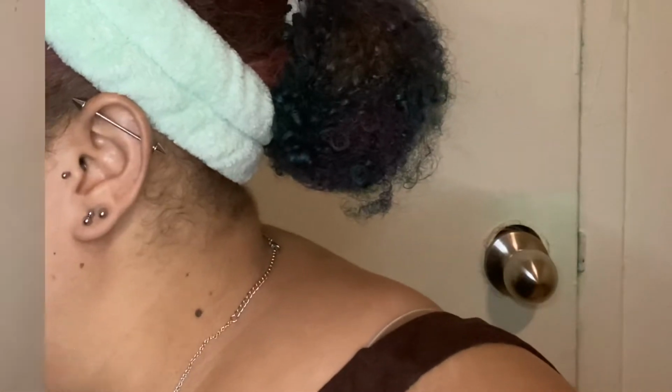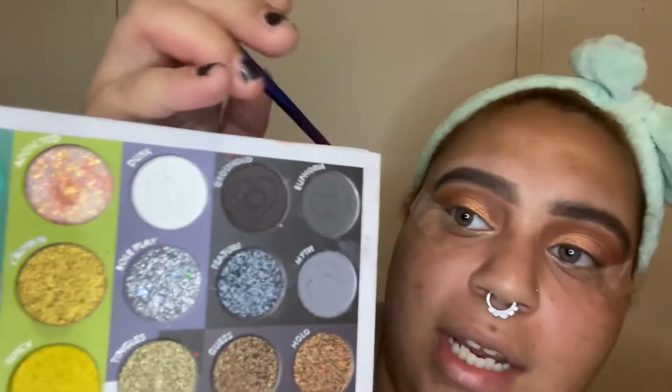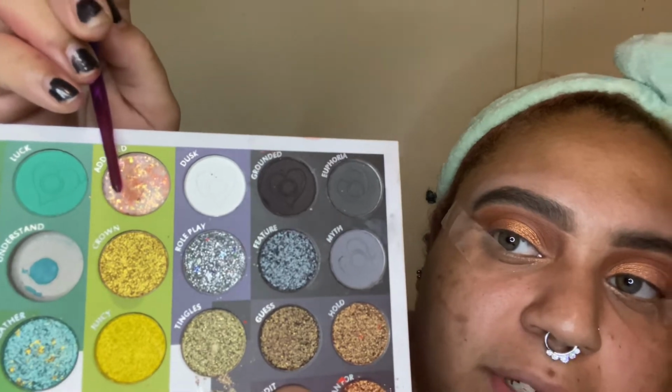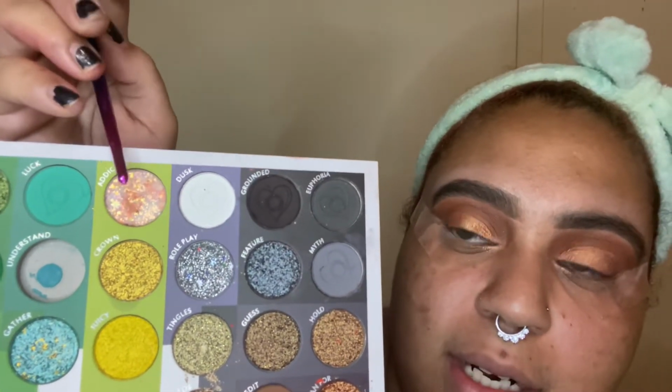Okay, so I think that looks pretty good. So I'm gonna go into one last shade here for the lids. I'm gonna go into this Addicted shade here, and this is like a shimmery white type of color. I just dabbed in it, if you guys are wondering. I just tested it out on my hand.